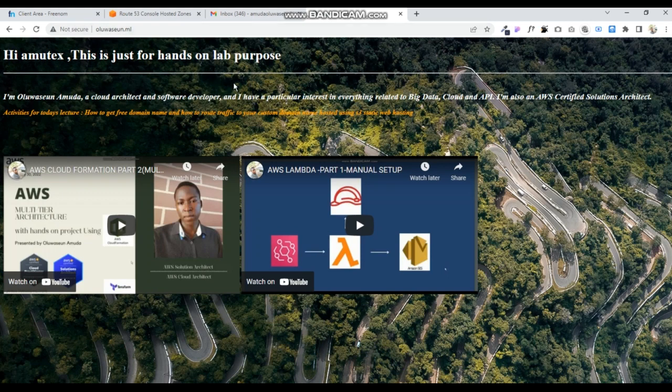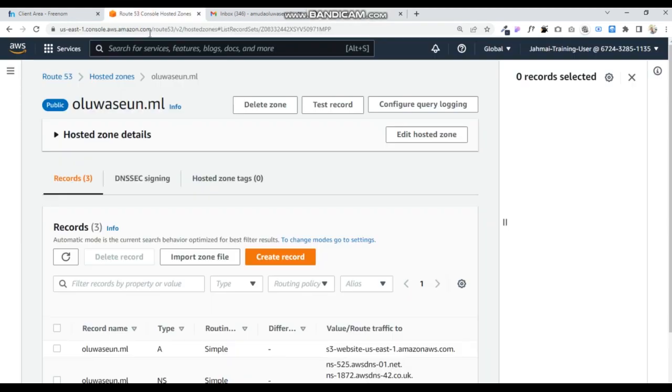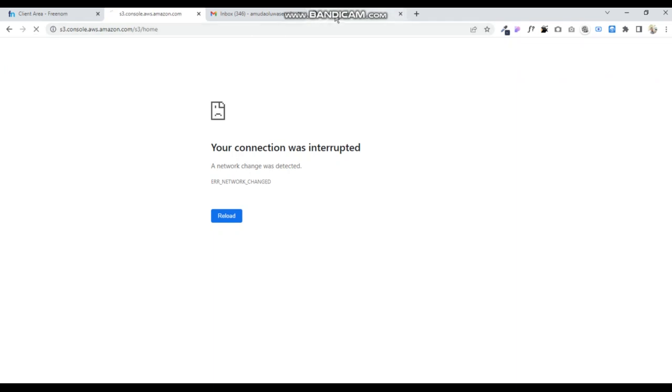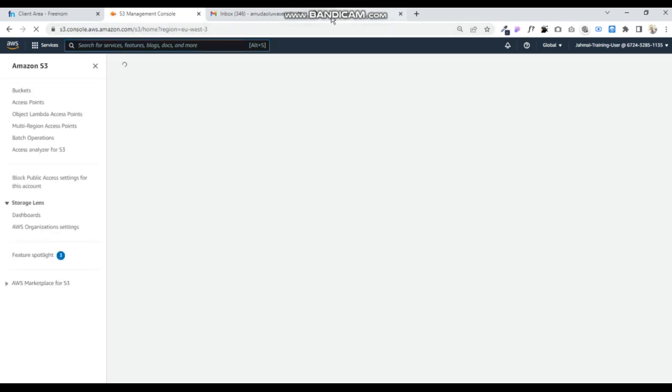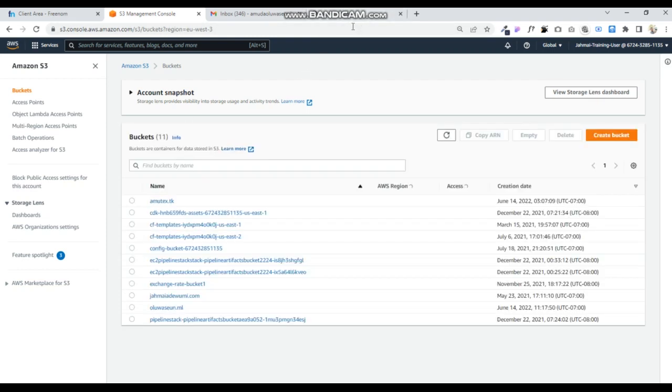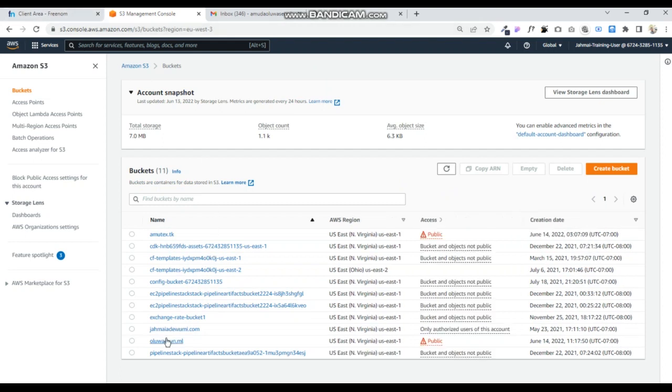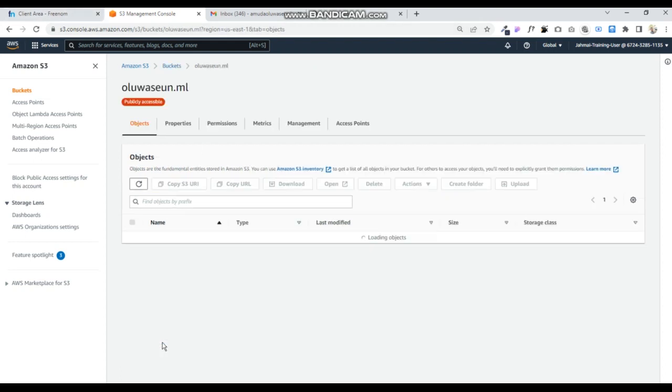So that's how you connect your custom domain name to your website hosting. So let's go ahead and click on the S3 URL and see what it's going to give us. Generally it takes time for this to configure with the domain name, so that was the reason for the delay. You have to wait for at least 10 minutes for it to accept those domains. They said less than 24 hours, but it takes around 10 minutes or so.